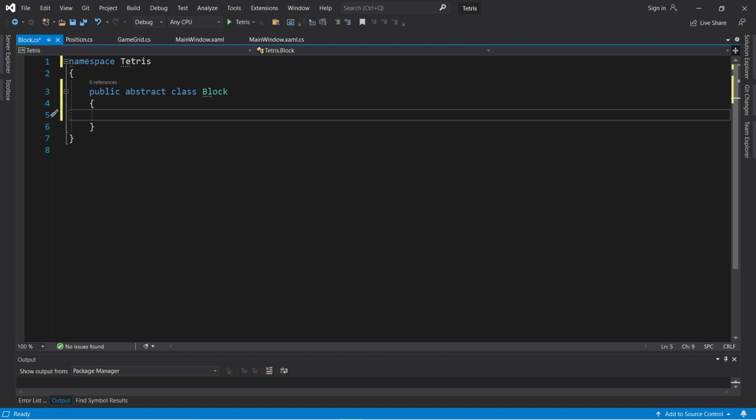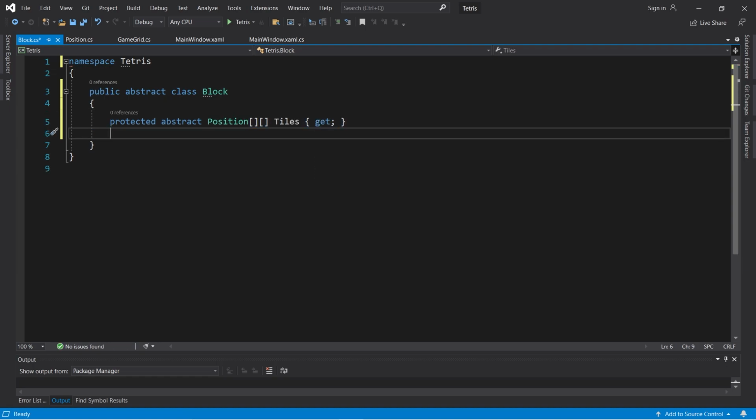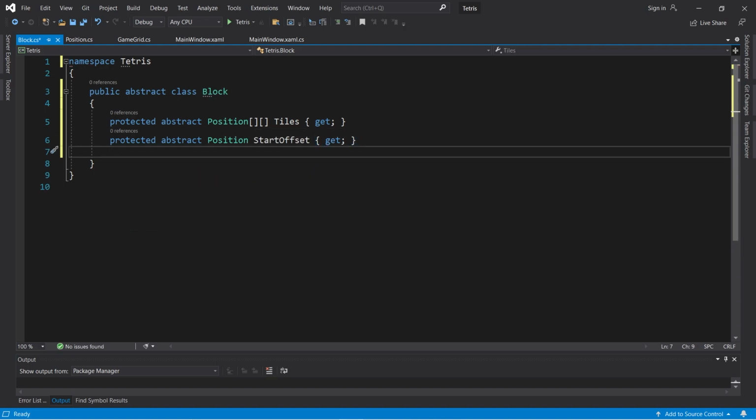We need the following data for each block. A 2-dimensional position array, which contains the tile positions in the 4 rotation states. A start offset, which decides where the block spawns in the grid. And an integer ID, which we need to distinguish the blocks.